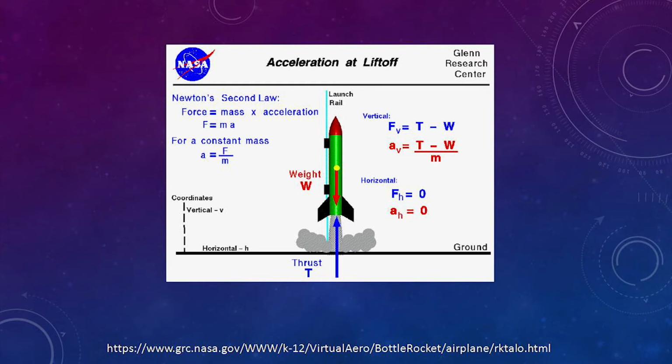We have Newton's equations of motion that help us. So we've got force equals mass times acceleration. The only tricky bit here is all three variables are changing constantly. So the force that you need to exert from the rocket has to change based on the mass of the rocket, which is changing as you burn up fuel, and the force of gravity, which is the acceleration component, is changing as you get higher.